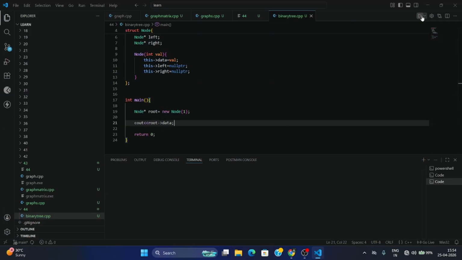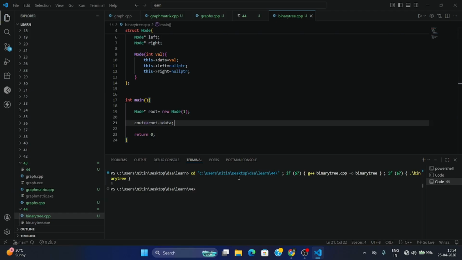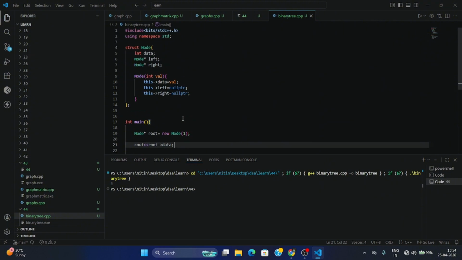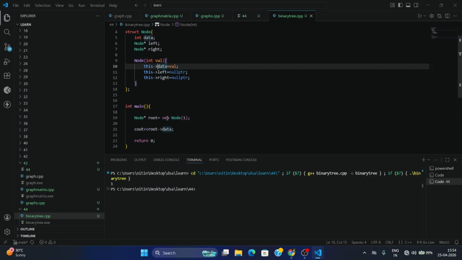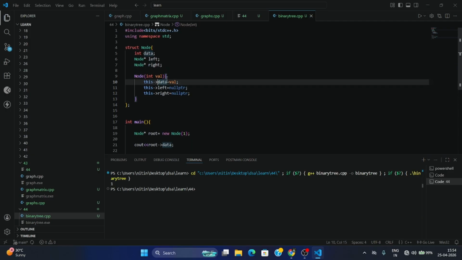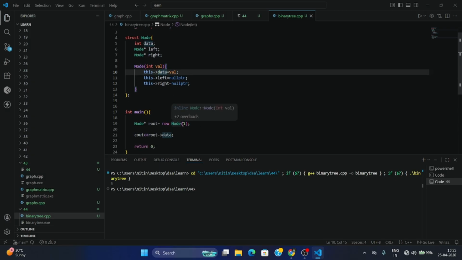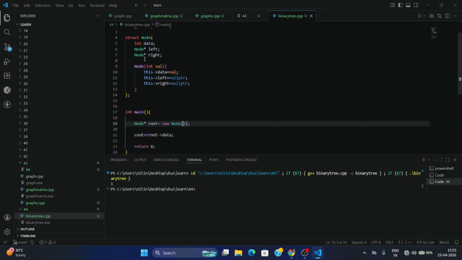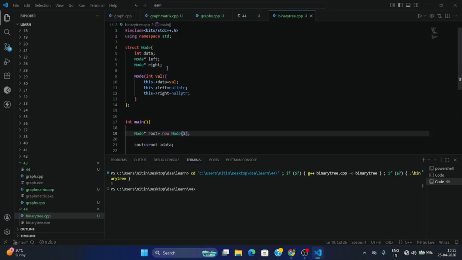Now let me try. It should work and give me 1. Okay, it's working. Now I think I explained: when we initialize the root node, the value which I am giving here is stored in data, and the left and right pointers are assigned to nullptr. Simple.